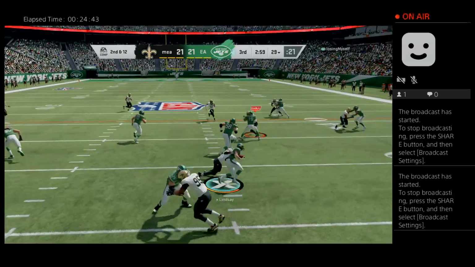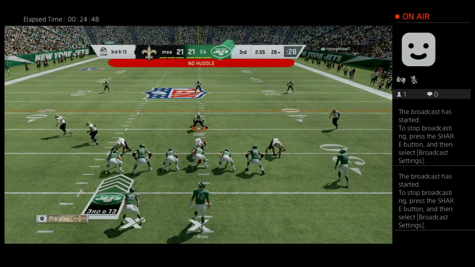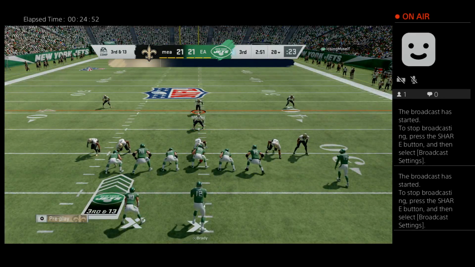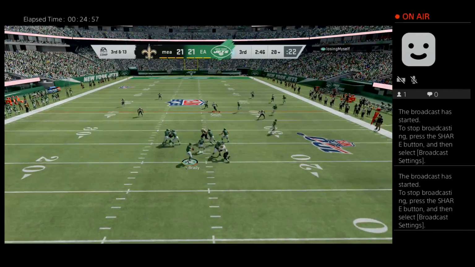They'll go again with Lindsey. And forget about finding a lane. He barely had time to look up before he was planted in the backfield. It'll be a loss of 1, and it'll be a third and about 13. To throw, it's Brady.